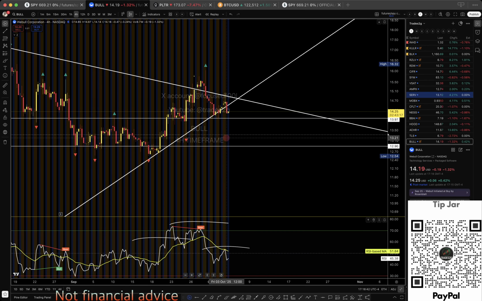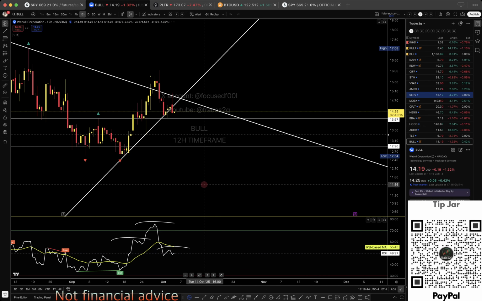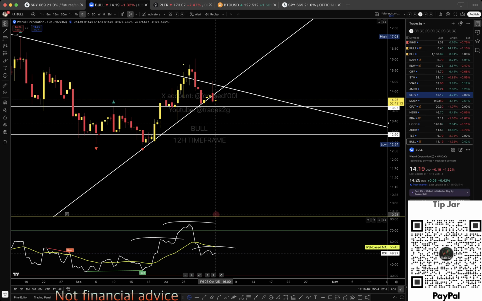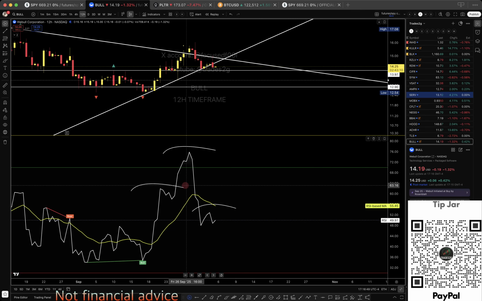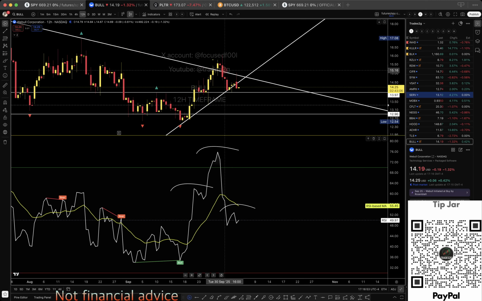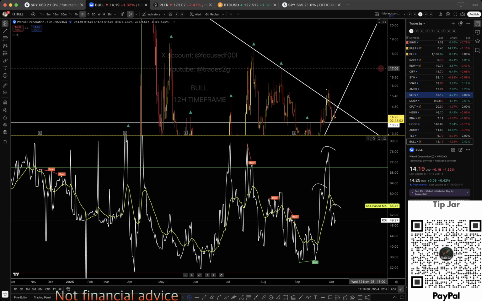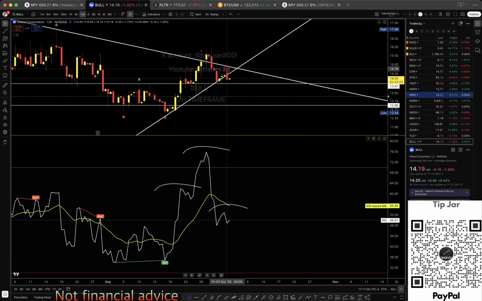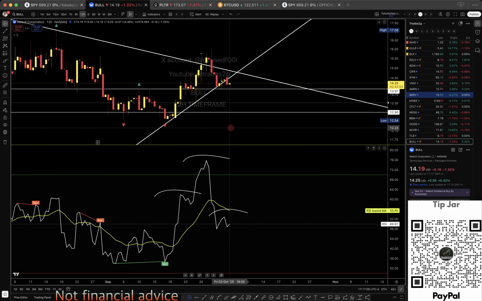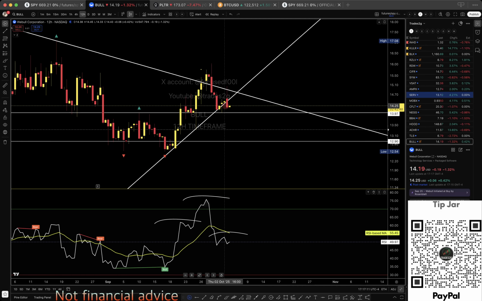Well, if you take a closer look, let's go ahead and turn on the 12-hour. I saw that they were printing a head and shoulders on the RSI, and that's not something you want to start seeing, especially at a tippity top trend line rejection, which has been panning out for quite some time. And thus we did hit another touch here, and we got the rejection, and thus we are printing an RSI head and shoulders, and that's showing weakening. That's showing the strength of this trend is clearly about to be defined in a couple of days.